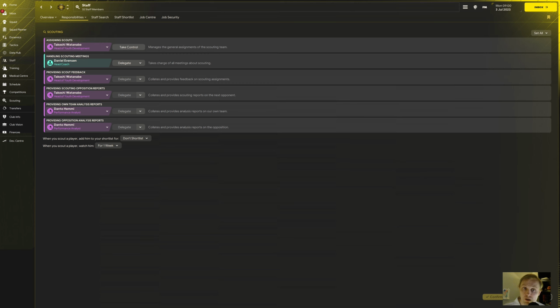So instead of doing that, I'm going to take control of assigning scouts, and we'll let them, of course, worry about scout feedback. Now, you can see here that we don't actually have a scout head, but we'll worry about that later on. When you scout a player, add him to your shortlist. For don't shortlist, we're not going to shortlist them until we know that we want them. And then we're going to watch players until full knowledge.